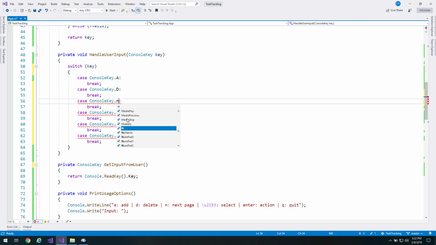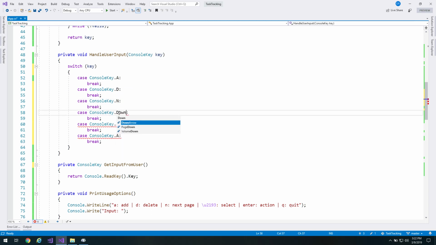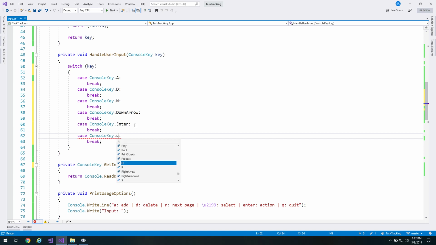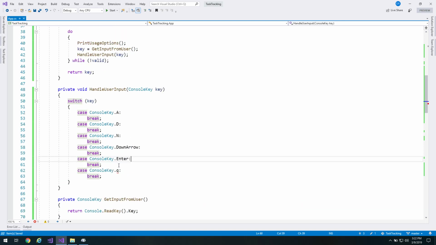We have the N button. We have the down arrow, which is just called DownArrow. We have the enter key, which is either Enter or Return. I don't remember. Okay, it is Enter. Good. It's also possible that it treats the enter on the number pad differently from the enter in the return button, if you will, the one below the backslash. Not certain about that. I would hope not, but it's not unlikely.